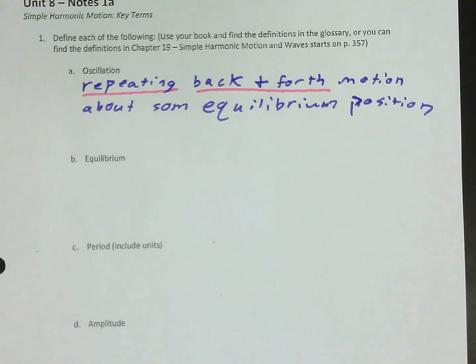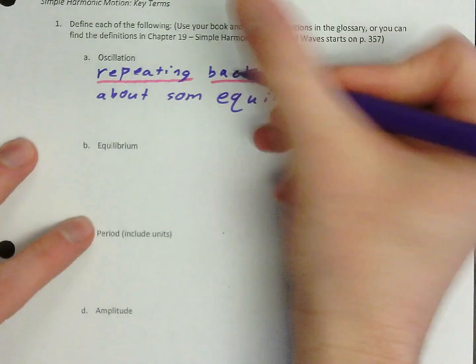What would be an example of that? Pendulums and springs. Those are the two we're going to do this unit. But we're also going to talk about waves. So think about water waves. The water goes up to a wave, and then it goes down to a lower value and then up. So it's repeatable, goes up and down, and it's back and forth, well, in this case, up and down. And there's an equilibrium position. If the wind stopped blowing, the ocean would get flat, and that would be equilibrium.